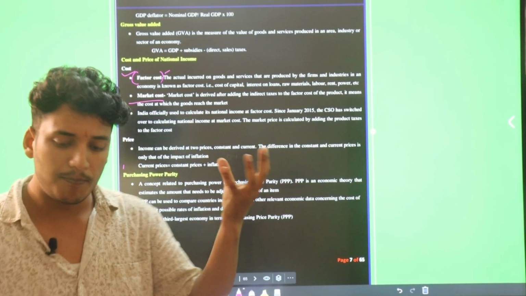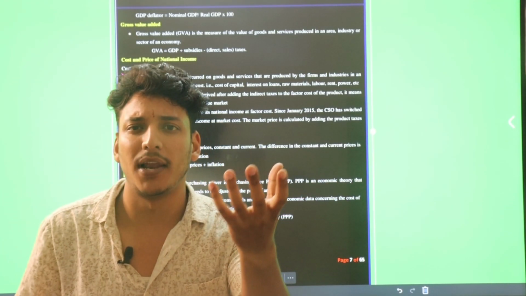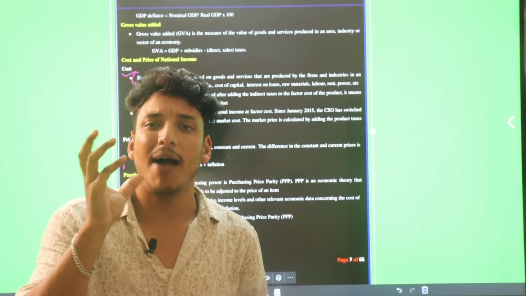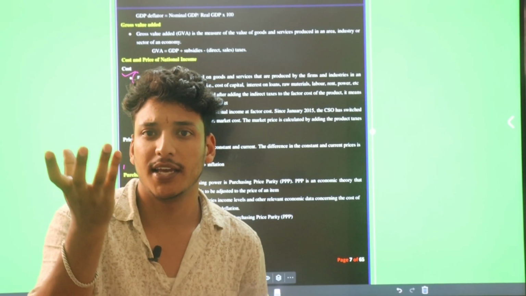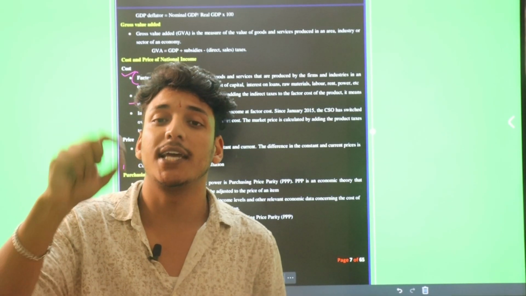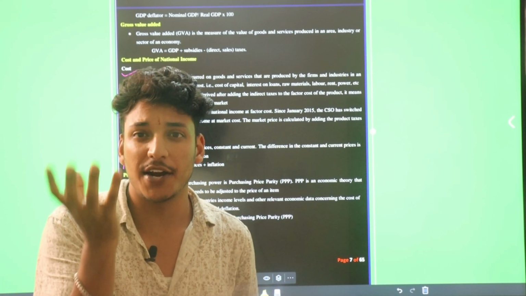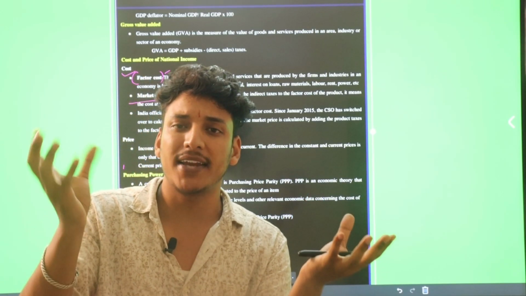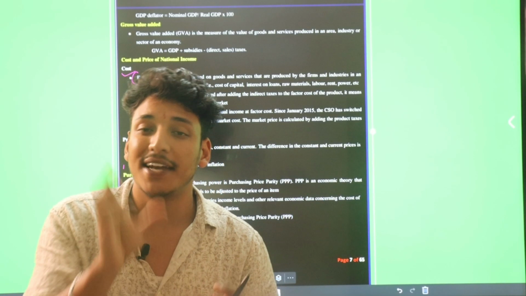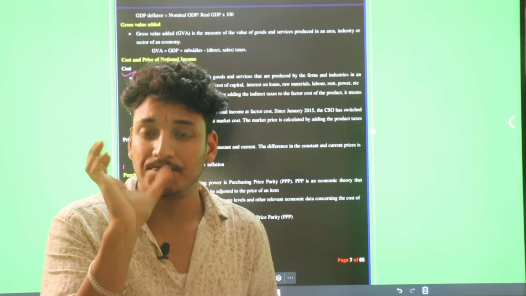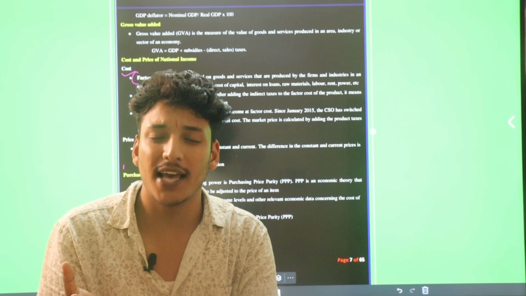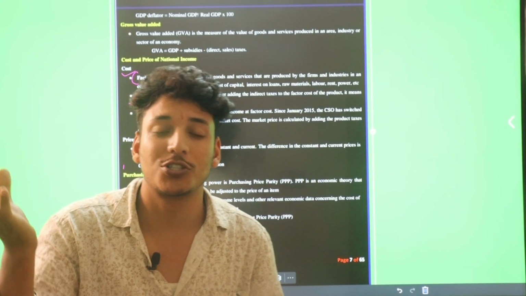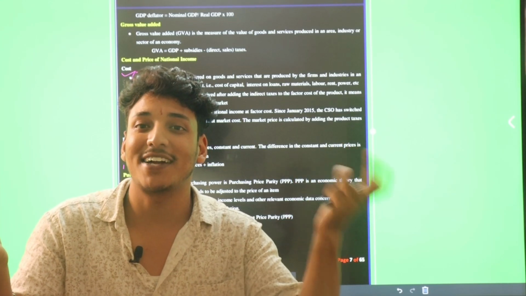I will explain you with a simple example. Okay, let's assume that a factory makes a 100 rupees product in the country, at the manufacturer, that product is 100 rupees. When it comes to the market, the market sells it for 200, and that extra 100 rupees is all the taxes and expenses on it. That 200 is the market cost and 100 is the factor cost.